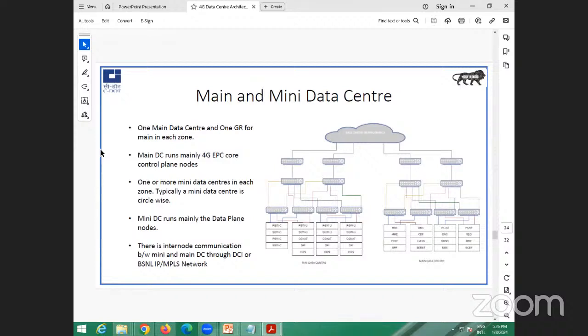For every zone there will be one main data center, one GR data center, and multiple mini data centers, and those will be circle-wise. For interconnection between one data center and a different data center, the data center interconnect, that is the VXLAN tunneling topology, will be used.